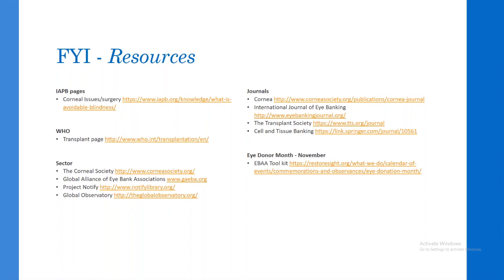Now, if you're in a country or region where you don't have a Donate Life Week or an Eye Donation Month, the US Eye Bank Association are willing to help share their Donate Life Month with anybody who's interested, and they do that in November. And they have a toolkit there as well. And of course, we'd love to promote donation. So if you'd like to have a look at that Eye Donation Month, that would be great as well.